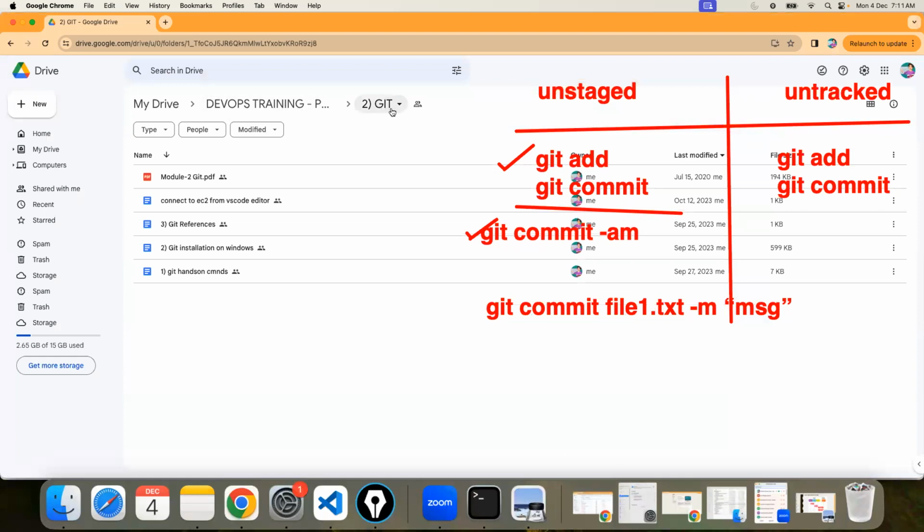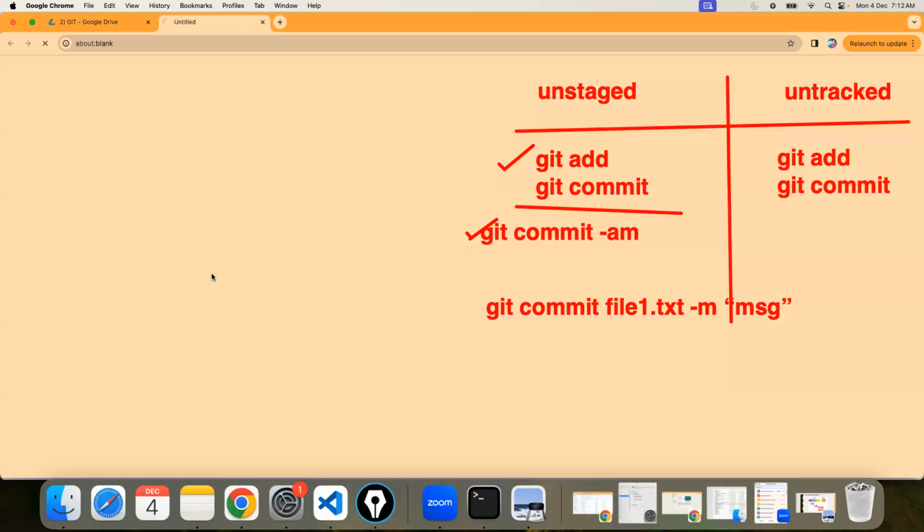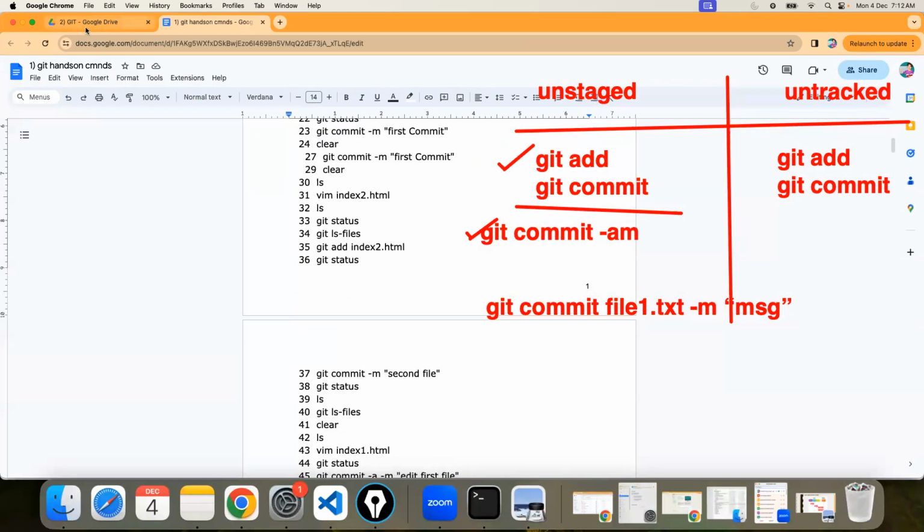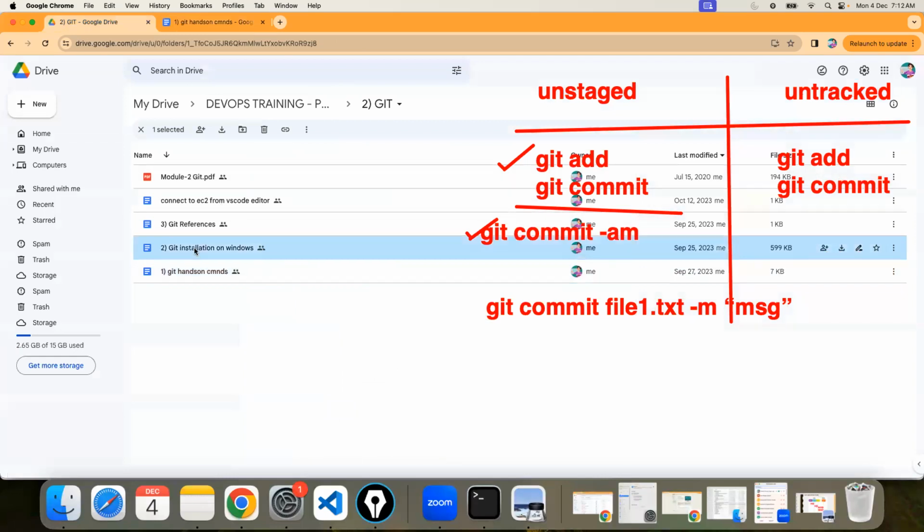The presentation which we are doing and the hands-on commands, whatever we discussed today, everything is there. The installation on Windows, and the installation on Mac and Linux are just single-line commands. We will also do Linux installation in the coming sessions. You can do it on your laptop today.